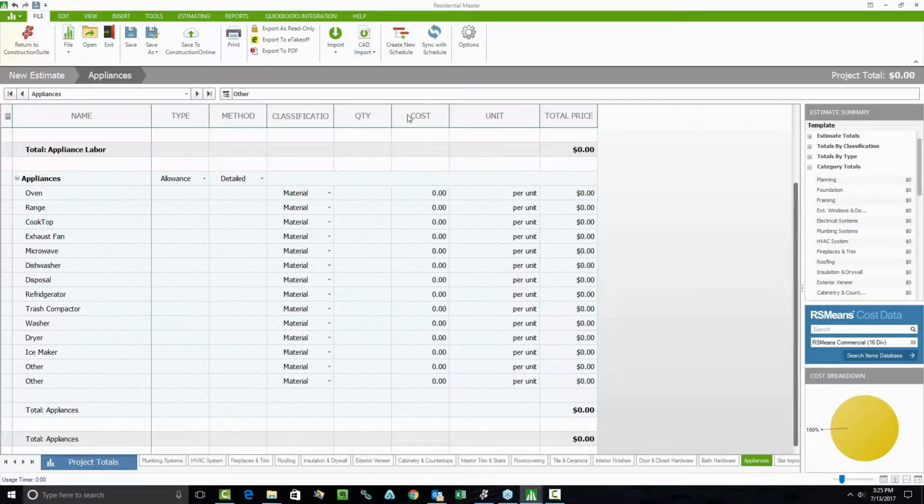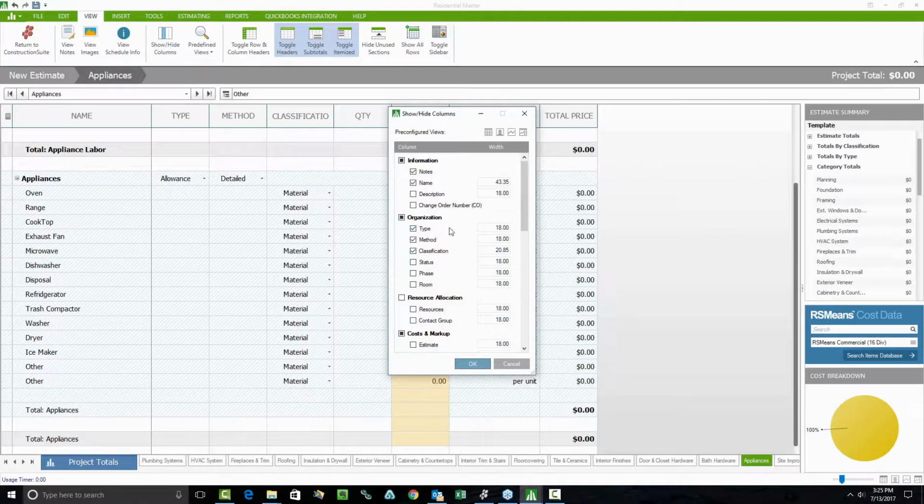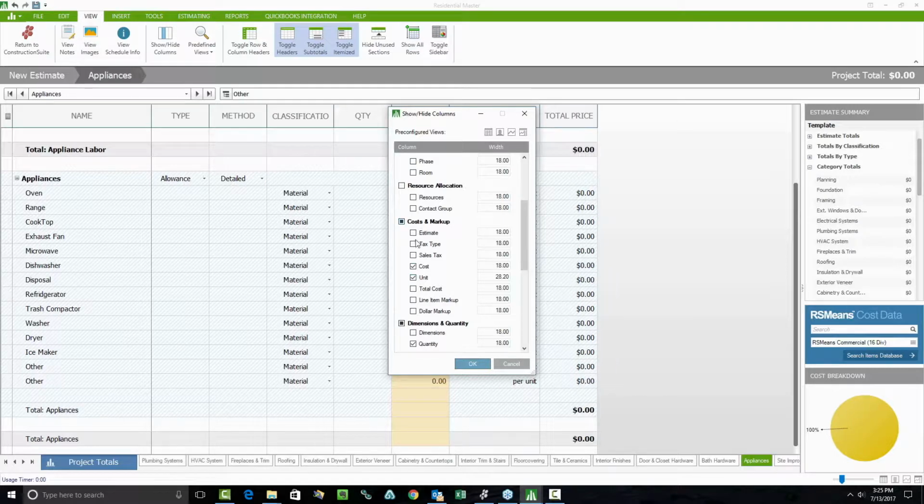Tax type is another column that you can open up. Just go back up to the View menu, go to Show Hide Columns, and you could check the box for your tax type here as well. If you have taxes that might apply, you could go ahead and turn on that tax type column. Keep in mind that if you're working in the United States, setting a classification of material does not automatically set a material tax type. If you set something like labor as your classification, it's not automatically going to apply a service tax to it either. If you want the tax to apply based on the tax type, you have to set a tax type.